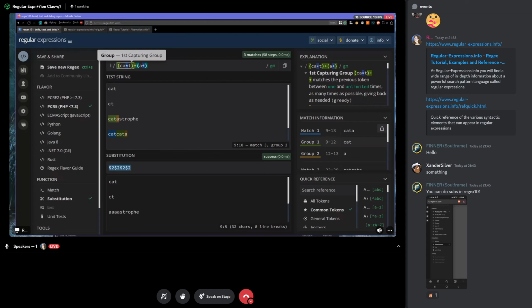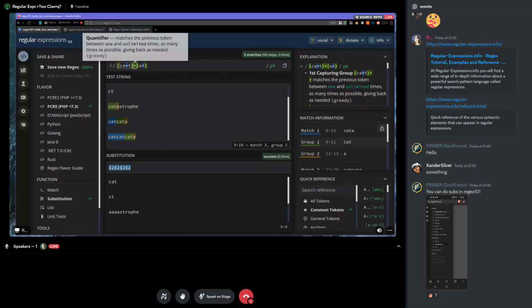So C followed by zero or more A's, followed by T, happening one or more times, followed by this A plus, which is like one or more A's. This is what we're looking for. So we want to multiply A's, but only if they come after cat, and we're also going to delete all of the cats that happened before it. I don't know why we're doing this, but that's what we're doing.